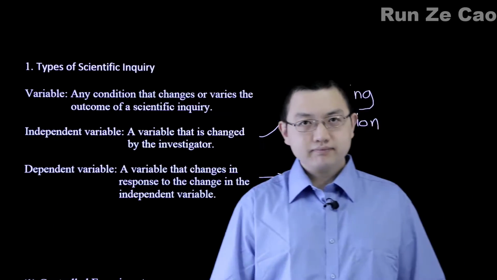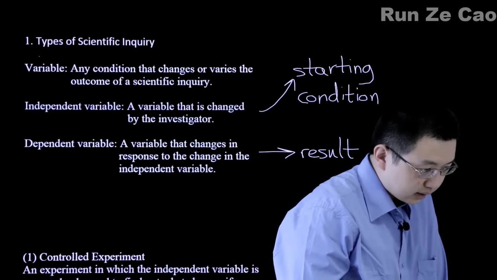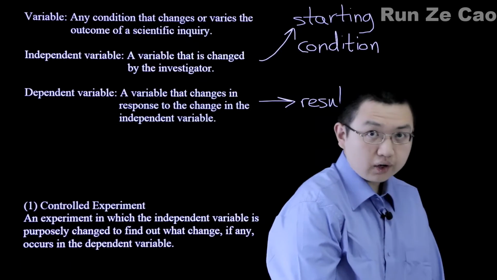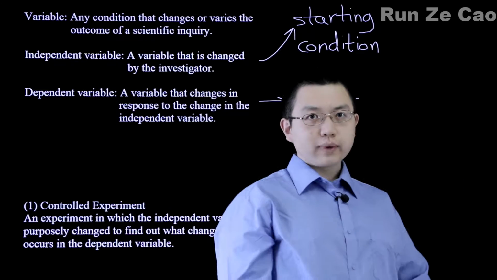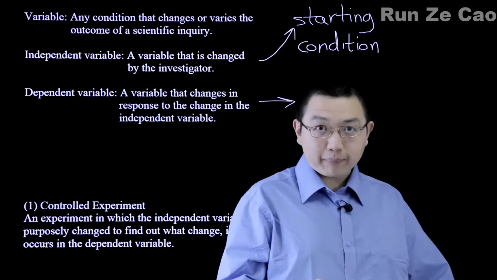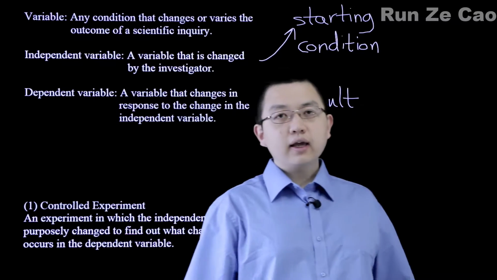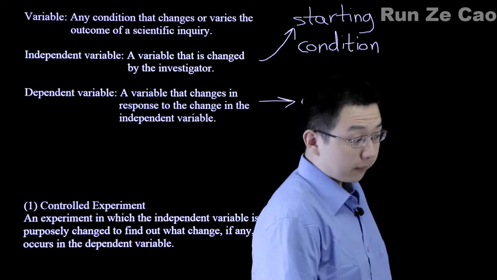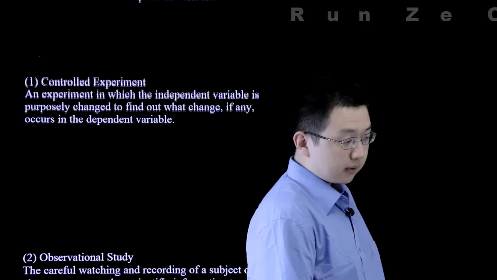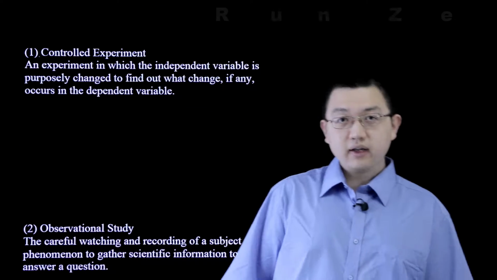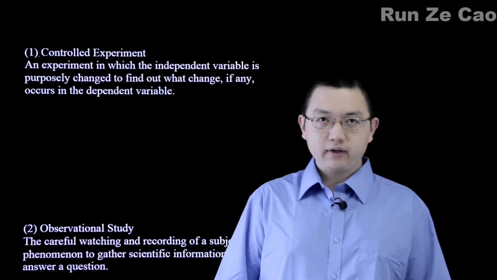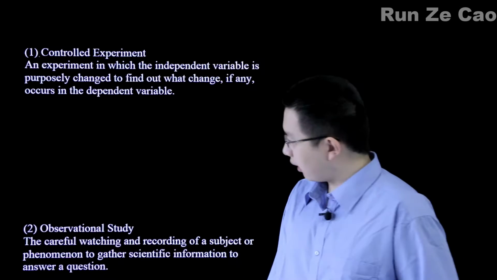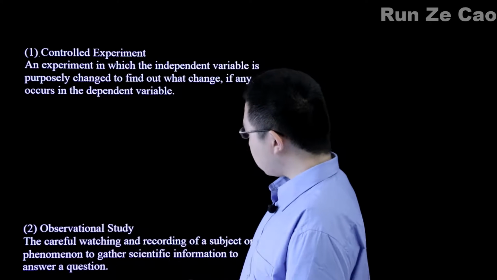result. Now, when you're actually conducting inquiries, you should make sure you start with different independent variables, follow the same procedure to make sure that you're testing what that particular procedure does, and then you get, well, your dependent variables. Now, there are two types of experiments. The first one is the one that you can actually do this sort of procedure in, which is a controlled experiment. What's the second type? Well, wait a second. Observational study.